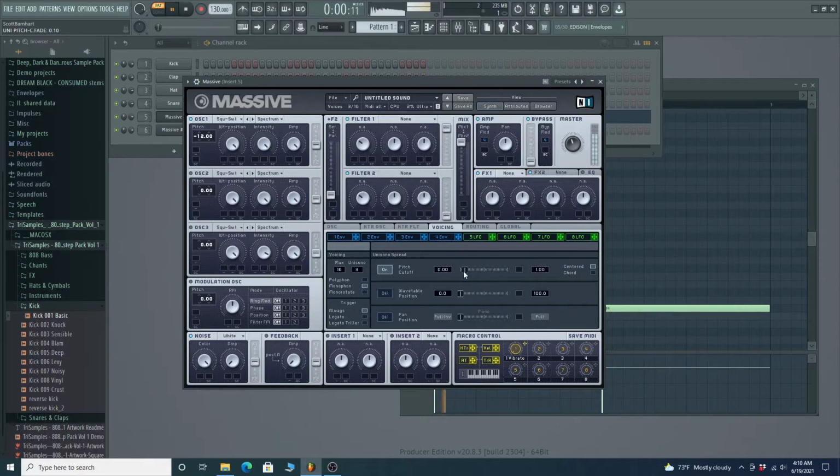So when you do that, it spreads the sound out a little bit, and these 3 voices in unison are kind of mingling with each other to make it a more spread out, full sound. Some people like their sounds really detuned. I like mine somewhere in this region right here.